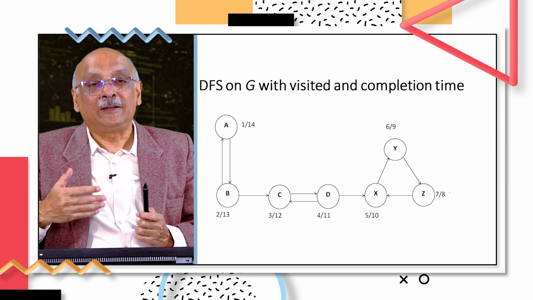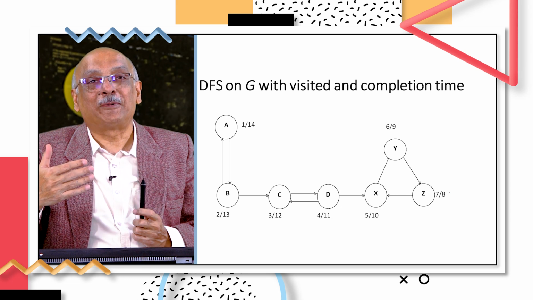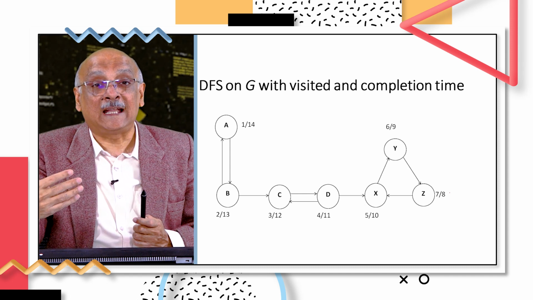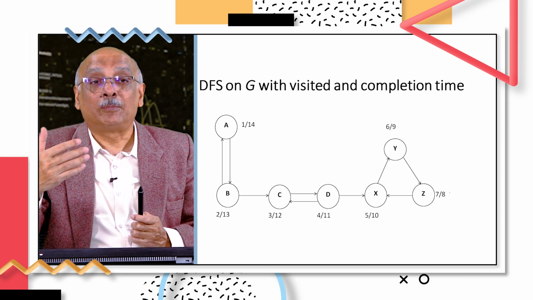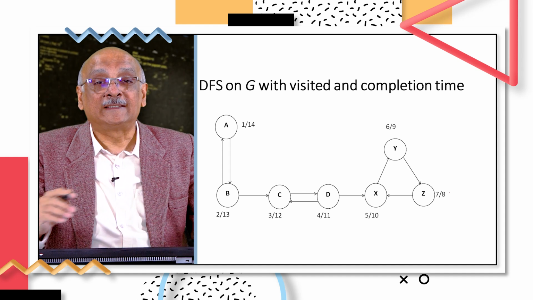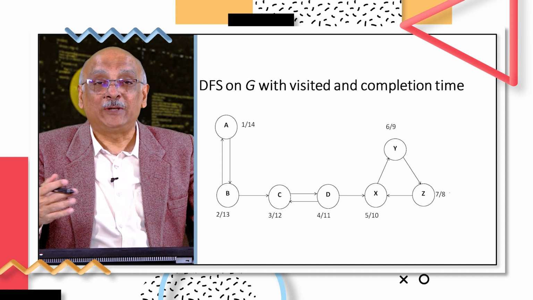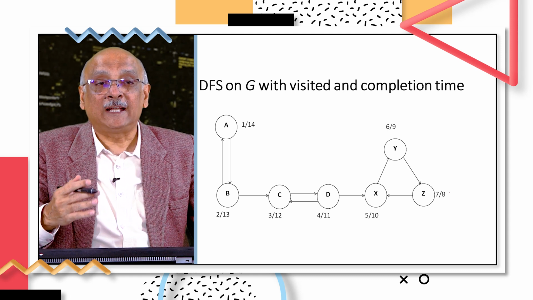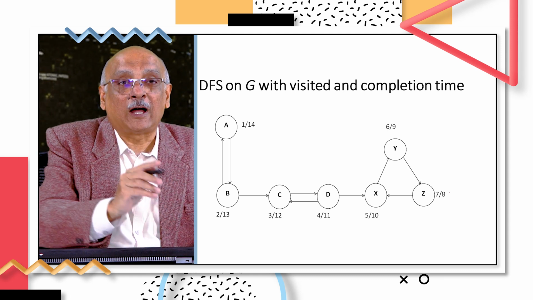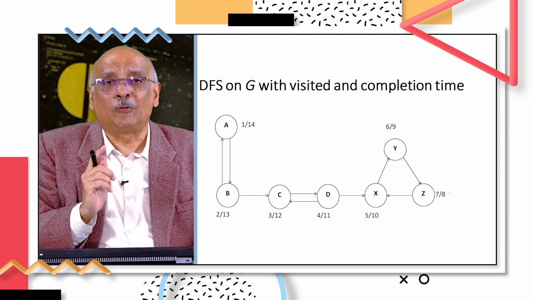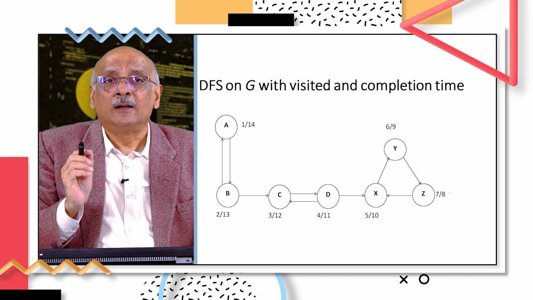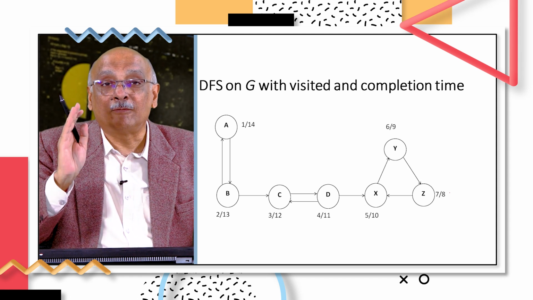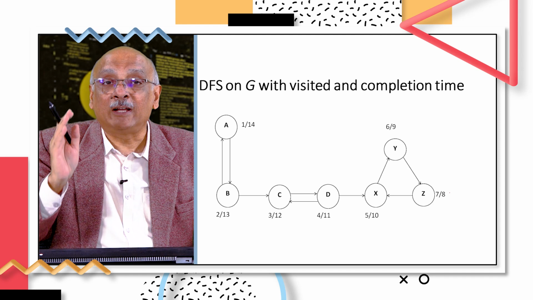Any algorithm, if it has not been discussed with the help of an example, will lead us nowhere. So let us try to understand this algorithm with the help of an example. The example is the same graph which we have shown in the very beginning with strongly connected components. So our step 1 of the algorithm was to do a DFS on the graph, numbering the vertices at the time of the visit.